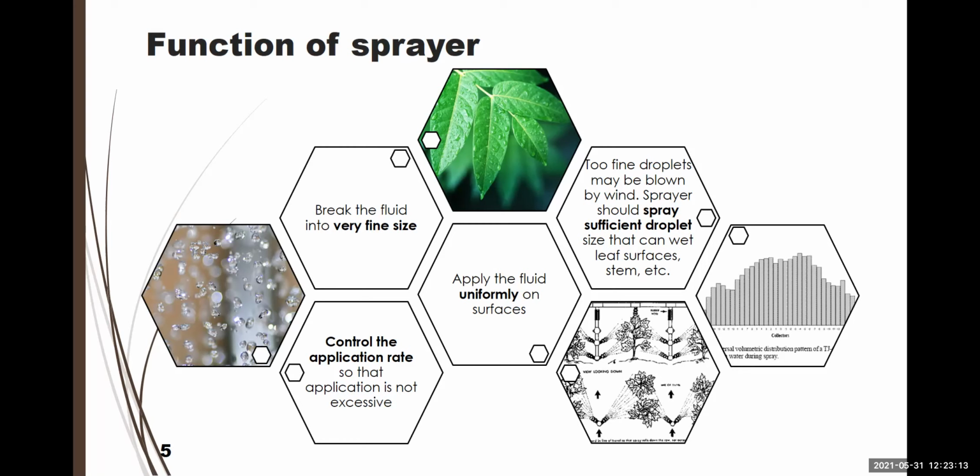Okay, alright. The other function is to have sufficient droplets, yeah, spray sufficient droplet size that can wet the surface. Okay, so this is general basically. So it depends on the type of chemical that we use, either bio-based or non-bio-based product. So the droplet can be efficient or not efficient at all, depending on the products. And then some of the product basically, if there is pesticide or fungicide, is contact, or we call it systemic, yeah. In this case, you don't need to be critical or uniform. So as long as it is touched by the plant, it should be sufficient, yeah.